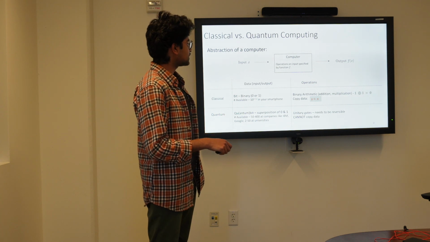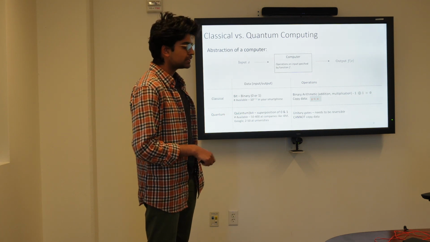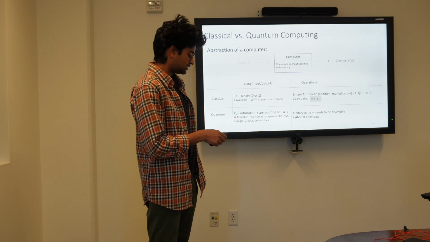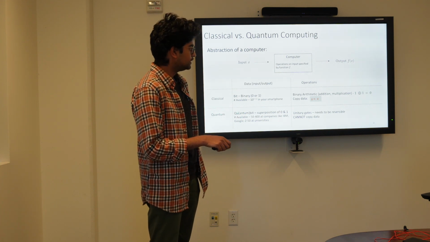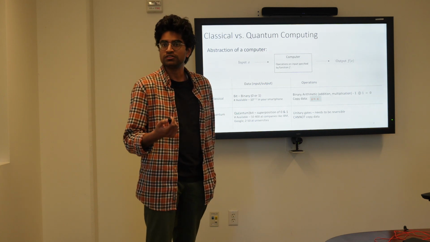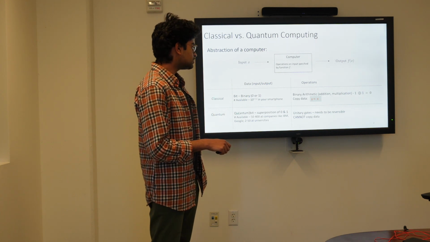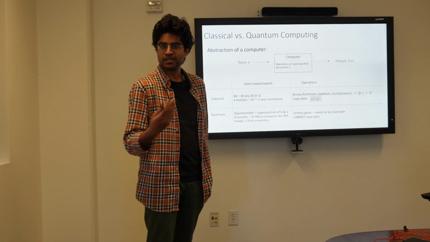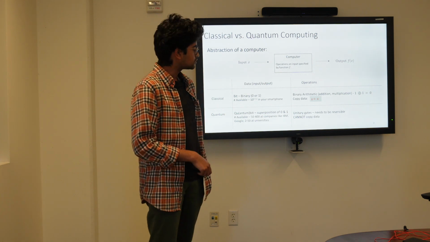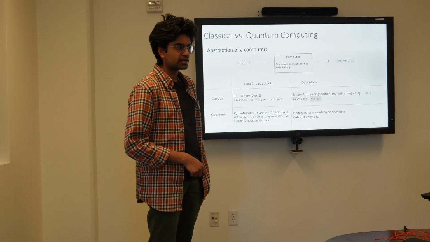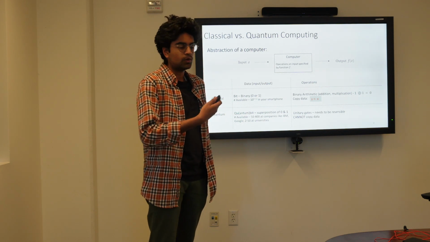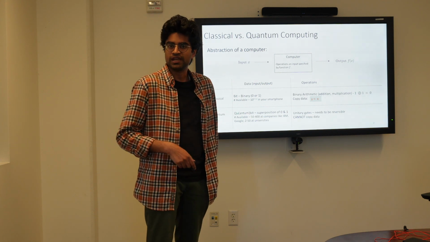On the operations side, what we can actually do is just binary arithmetic. Given 2 bits, we can either multiply them or add them. An example is binary addition, where 1 plus 1 is 0, because we're doing mod 2. Additionally, we have this great feature of being able to copy data. If I have a value in 1 bit, I can place it into another bit. This is most commonly thought of in terms of programmatic notation: if I have one variable x, I can create a new variable y by assigning y the value of x. We do this all the time.